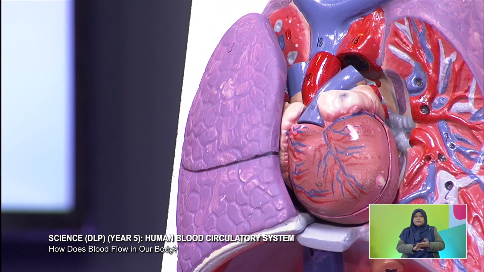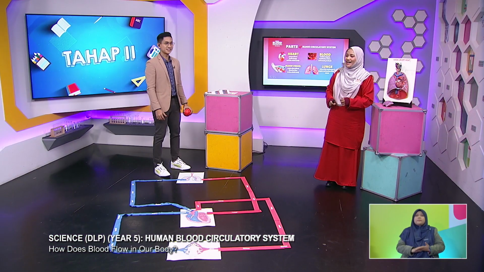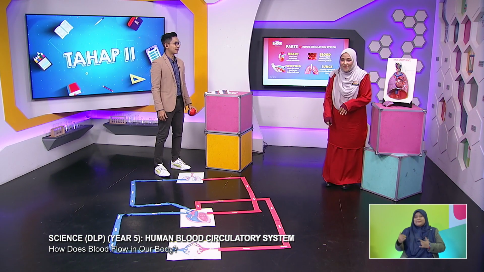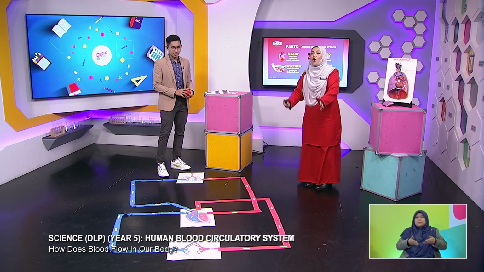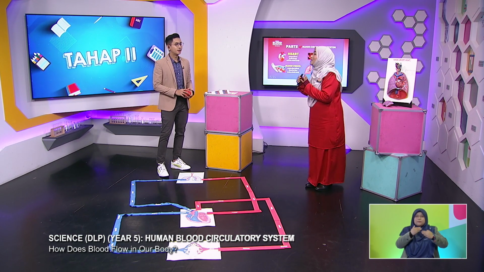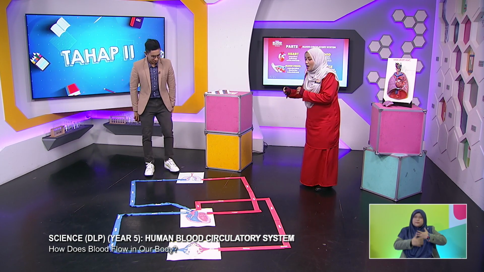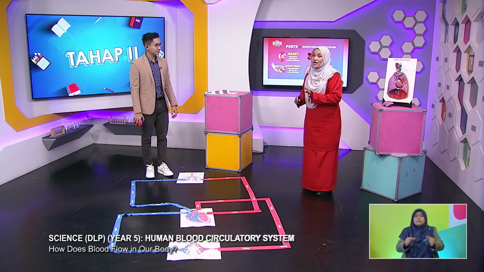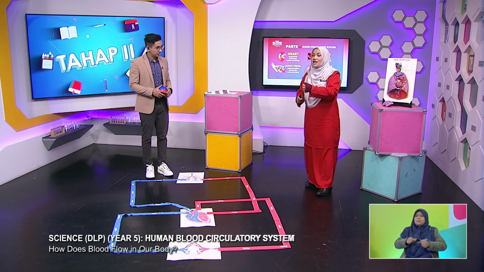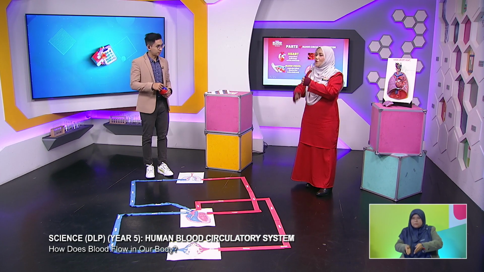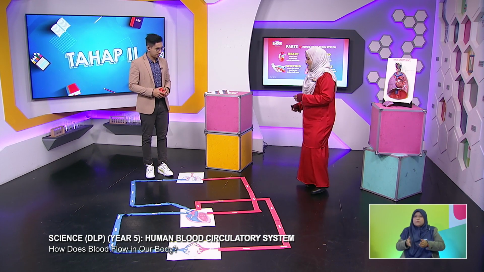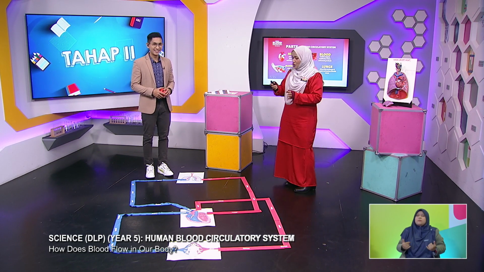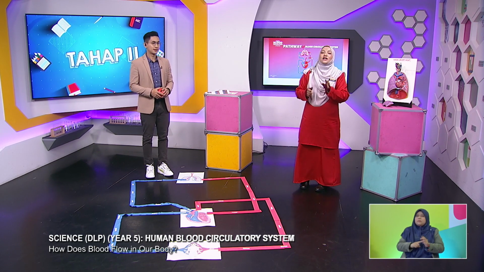Okay, so now, Chris. Yes, teacher. The moment that you've been waiting for. Now, what we have here is a floor plan of the pathway of blood. How does blood move? Like I said, it's only one way. In one blood vessel, it's only one way. If it goes down, it will go down. It won't go up in the same route. Now I'm going to show you first how the blood actually moves.